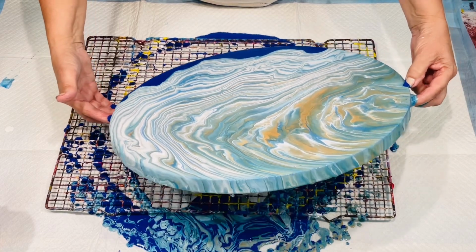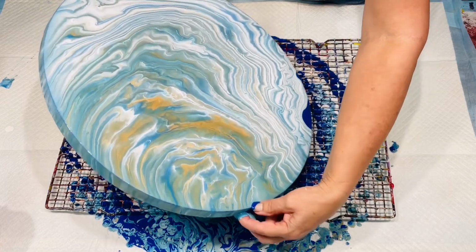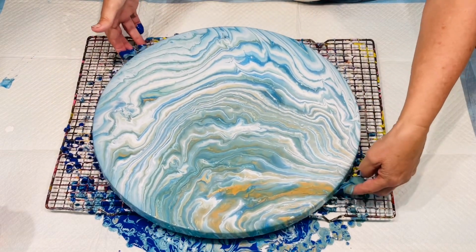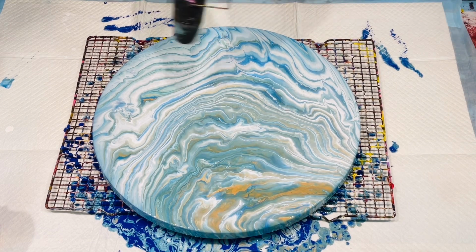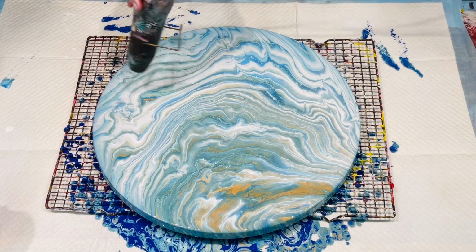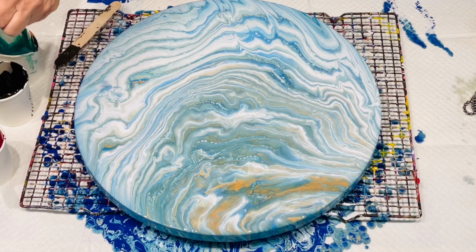Tilting the paint off, I know it looks like a lot of paint to some, but remember there's probably 70% of that that's just pouring medium and water. There's not actually much paint you're wasting, and you can always collect that paint up with a spatula, put it into a cup and use it for a base colour on another pour. So no, it doesn't all get wasted, or you can dip some other canvases into it to create some other pieces of art.